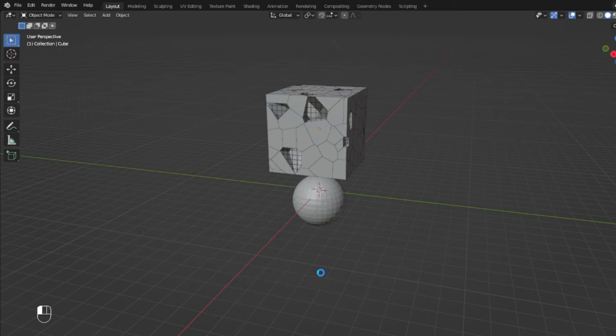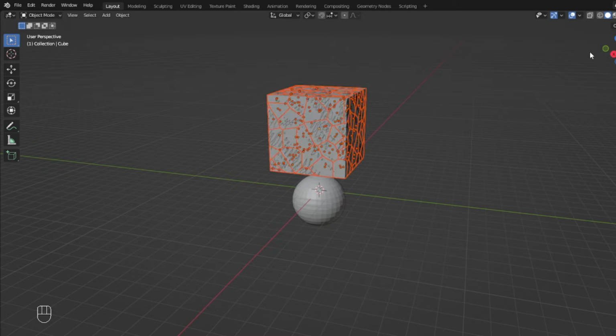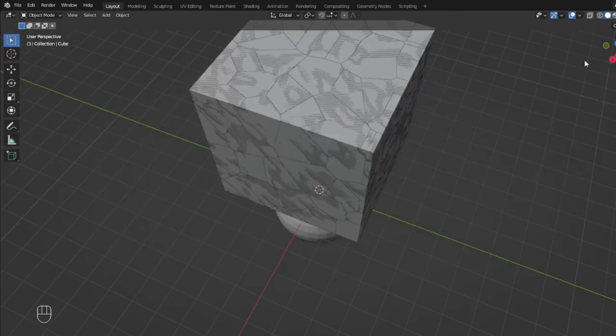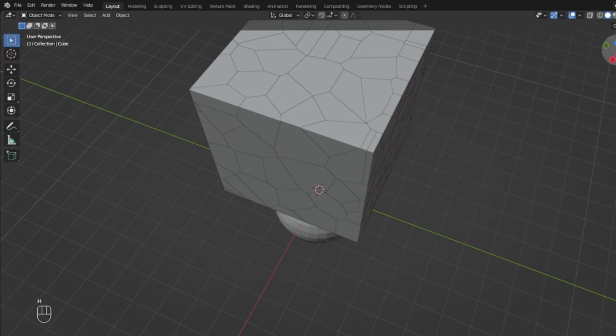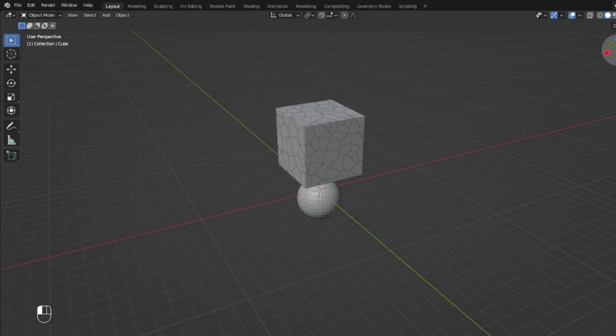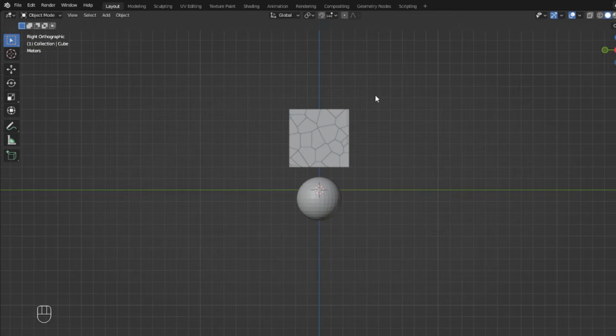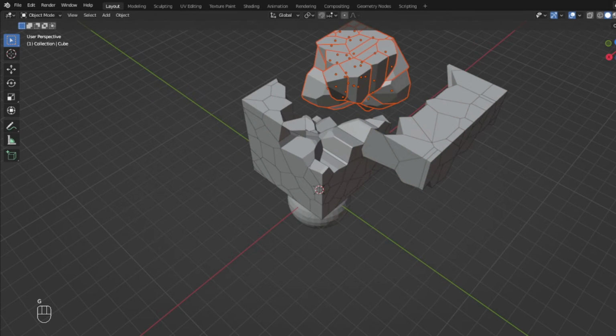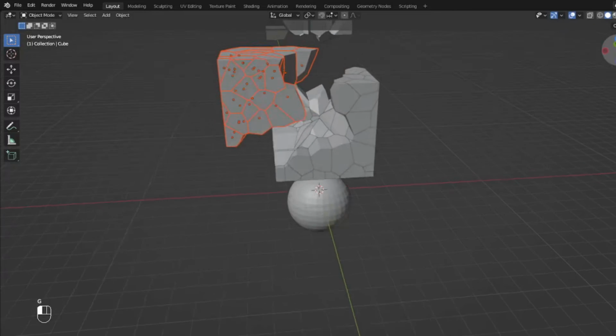And as you can see, it starts creating pieces. And it's going to take just a second. There it goes. Now it has this weird, almost fuzzy looking texture. So if you select the original cube and you press H to hide, it fixes that, because pretty much what's happening is the original cube was inside of the cells and it just didn't turn out great. So as you can see, if we select this and move it out, we have just a bunch of different pieces to one big cube.